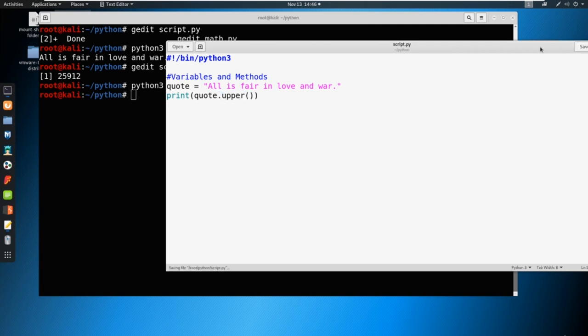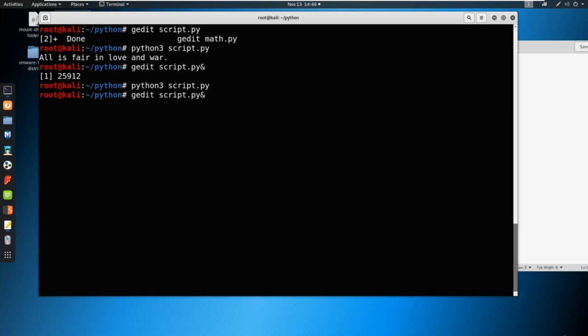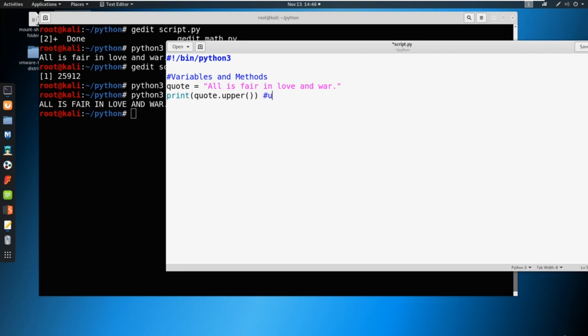And if we were to save that and print it, look, now the text is all uppercase. And you can make a note in here if you want and just say makes it uppercase. And we can copy this whole line like this, and let's paste a couple here. So we could also do something like lower for lowercase. Or we can do something like title for title case. And we can make notes here of lowercase and title case.